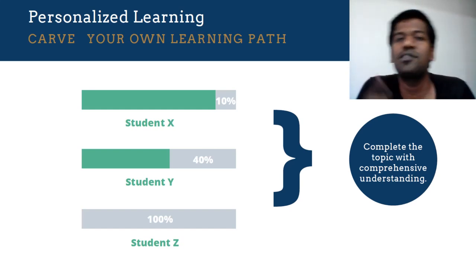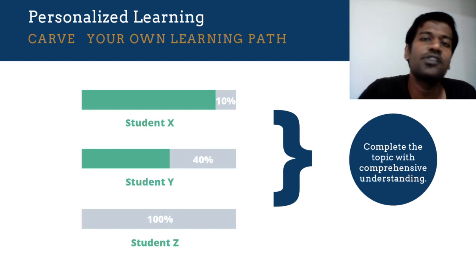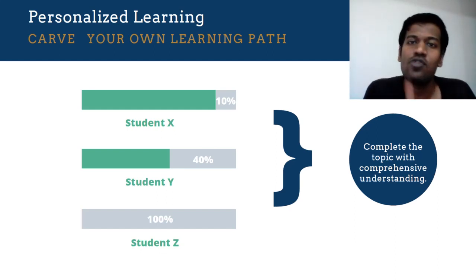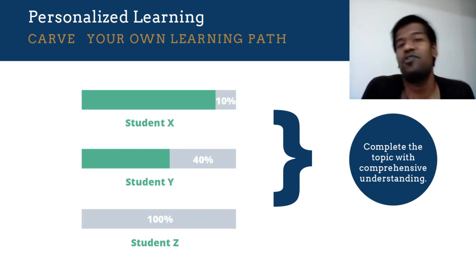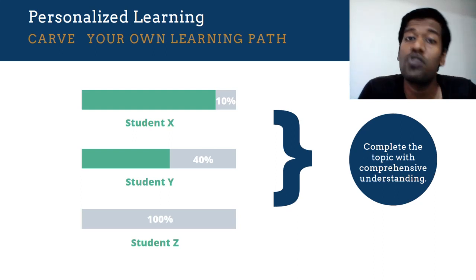So our system is built in such a way that we keep assessing your learning levels for each topic, and we skip the things which you already know. So you do not waste your time on things which you already know. You'll only learn the things which you don't know. For example, student X knows 90%, has a gap with 10%. Our system will realize that he only needs to know these two things, and it will teach only those two things. So maybe student X will complete a profit and loss topic with half an hour of his effort because he already knows most of the things.